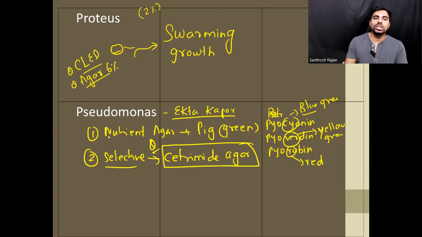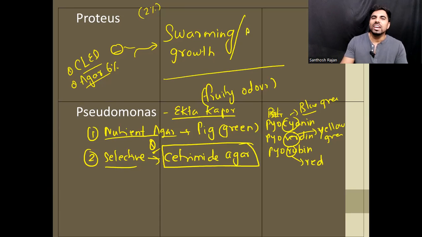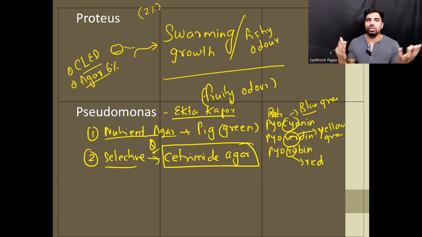Not only that, in nutrient agar, I told you pigment, and they also have what? They have a smell. They have a good sweet odor. You know, they have a fruity odor. Ekta Kapoor has what? Fruity odor. Pungent odor kiska, the Proteus mein kya hai? Proteus ka aata hai, very fishy pungent smell, fishy odor. Ye bhi question hai. Okay, Proteus both bad smell karte hai, but Ekta is good. Ekta is colorful. Sab colorful hota hai, but she smells very fruity, delicious smell. Okay, good smell.